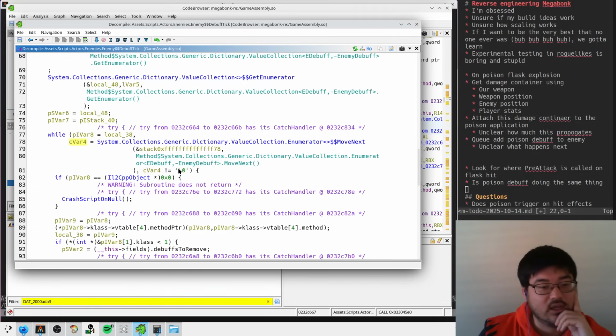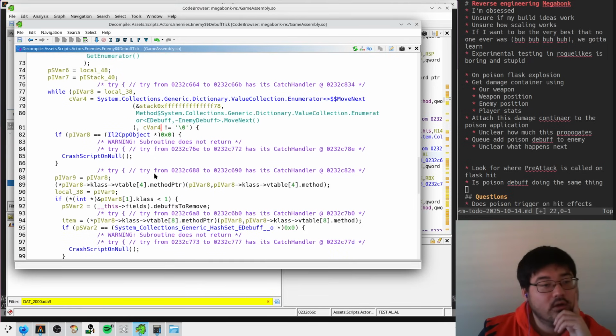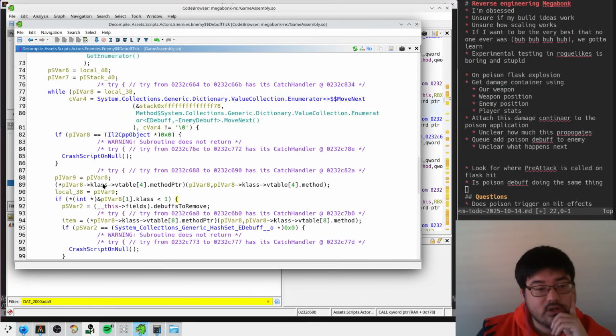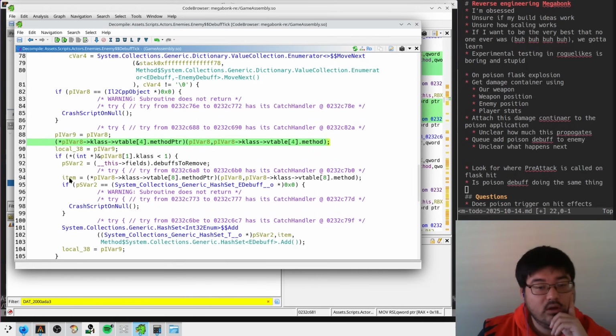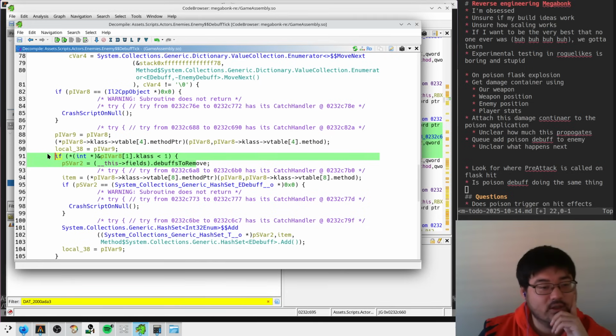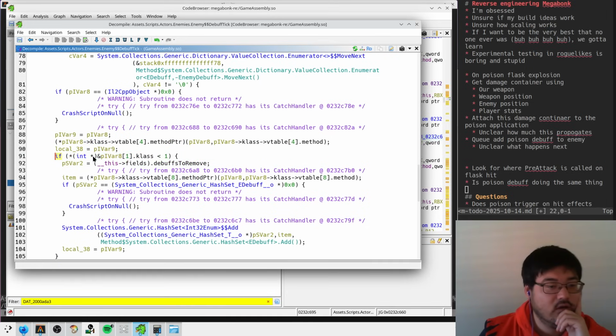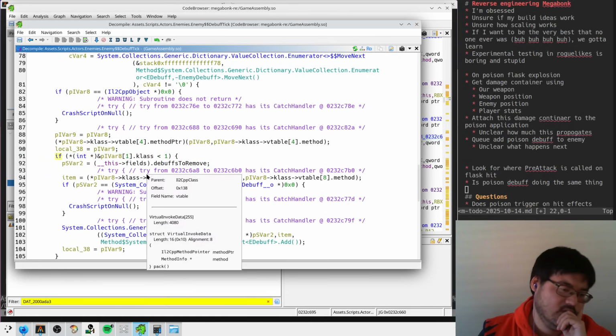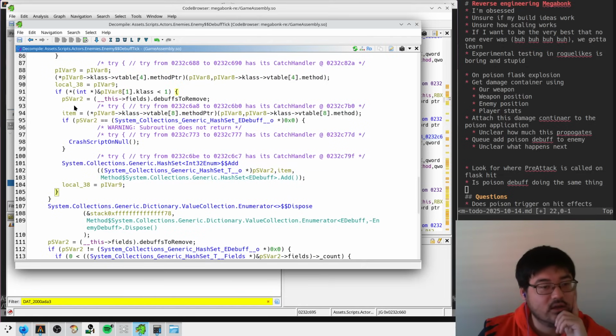Here this is probably checking if we succeeded, this CVAR 4 thing. Okay. So then this is an interesting part where he's actually calling a function. Here he's calling a different function, which is interesting. If this item class is less than 1, so if this is null, no. Yeah, maybe. Then he removes this thing, probably.